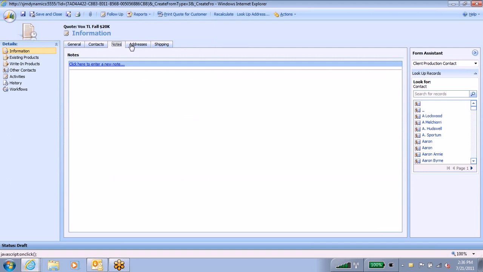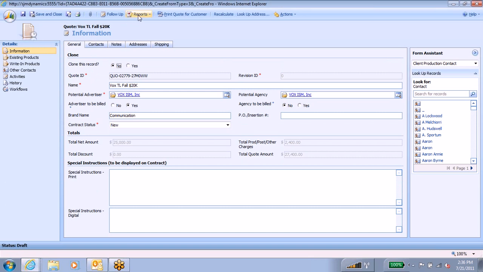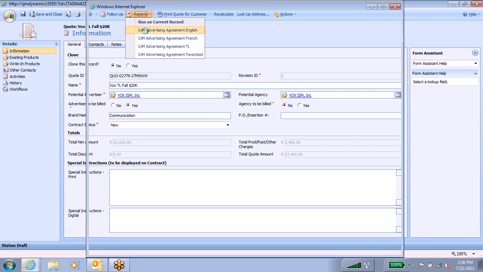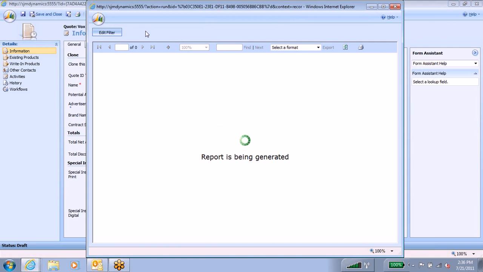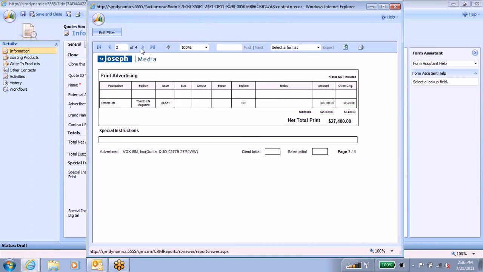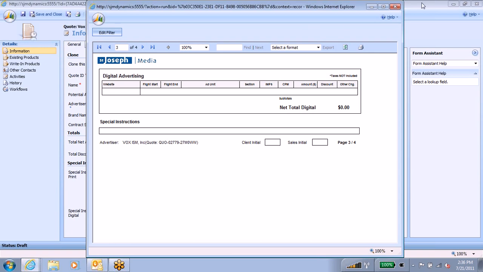On the notes section, if there are special notes, all of that can be done as well. Then the same sort of process occurs as we go through and create this: we select English if that's what we want to print. I need to save it first. And then all the information that we've entered will automatically feed through into the quote. So all of the digital or print media that are there are automatically reflected in the quote, and then we can have the customer sign it and get it returned to us. Again, the Toronto Life detail that we'd entered in the opportunity has come through, and if there were any digital components, all that would be put through as well.